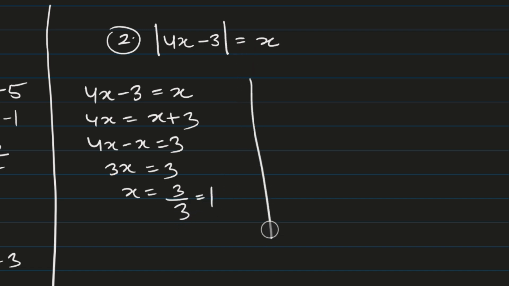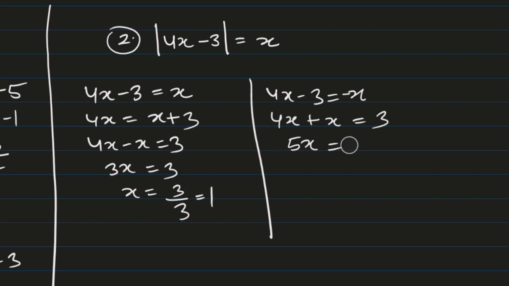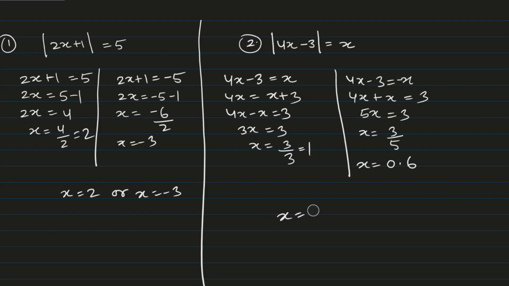Okay, now come to the second part. So we have 4x minus 3 is equal to negative x this time. So how to solve this? Yes, negative x will switch to the left side. So we have 4x plus x is equal to 3. So we can write here 5x is equal to 3 and our x is equal to 3 upon 5. And in this way, we got two options for x, that is x is equal to either 1 or 0.6. So these are our two options.